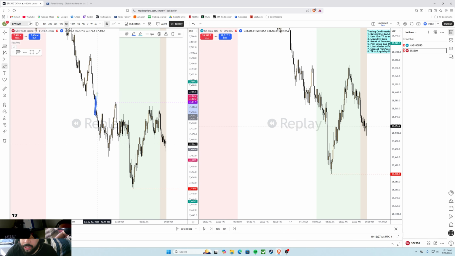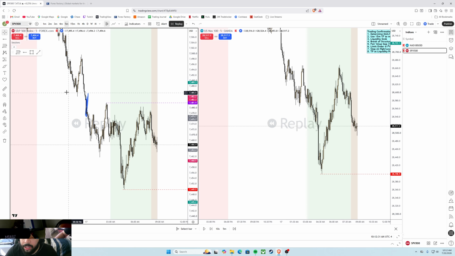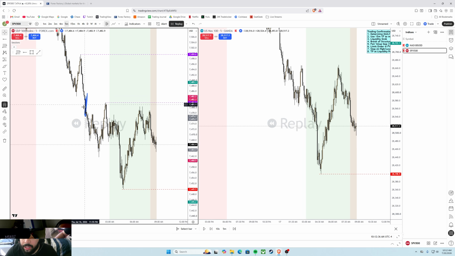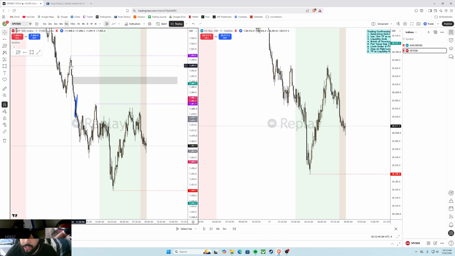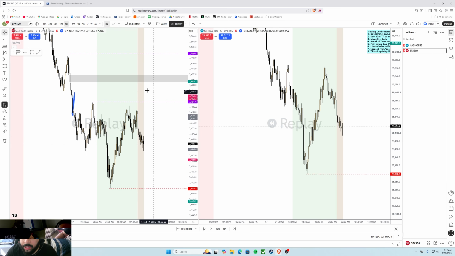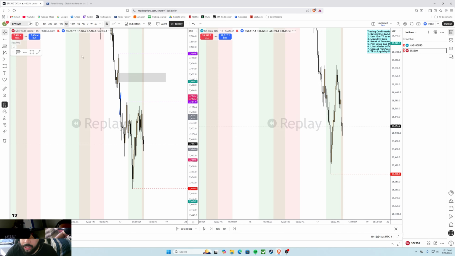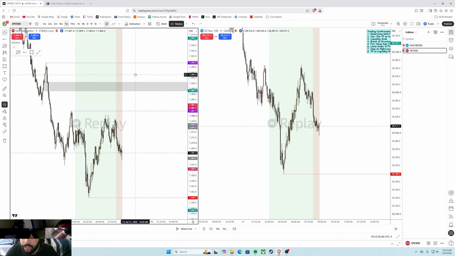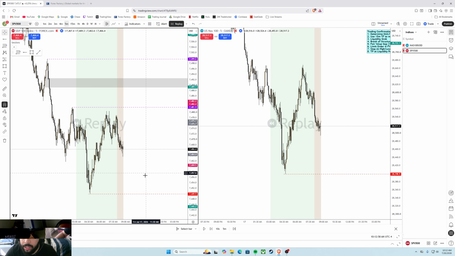Now this vertical line right here is pretty much where the day started, market open. Any other obvious targets to the left would be this high up here, because this high was right before midnight, and you can see it's an obvious standalone high. You're also seeing so many different fair value gaps: gap here, gap here, gap here. This is what I normally do. You can put on the 15-minute as well. This is what I do when I have my bias: I begin marking out very logical and achievable targets.